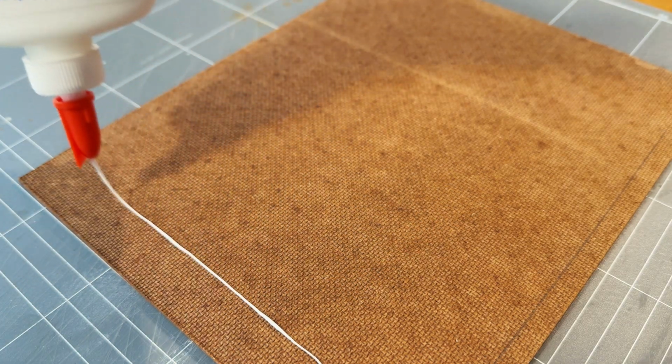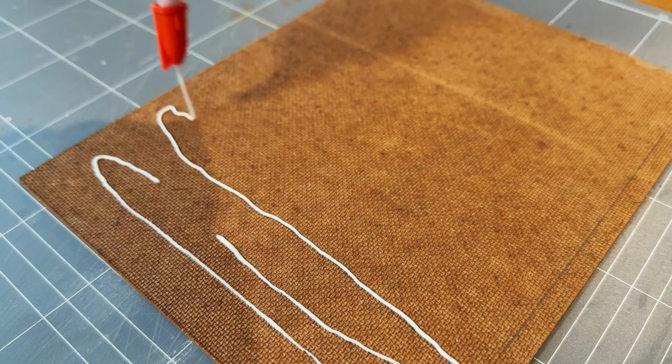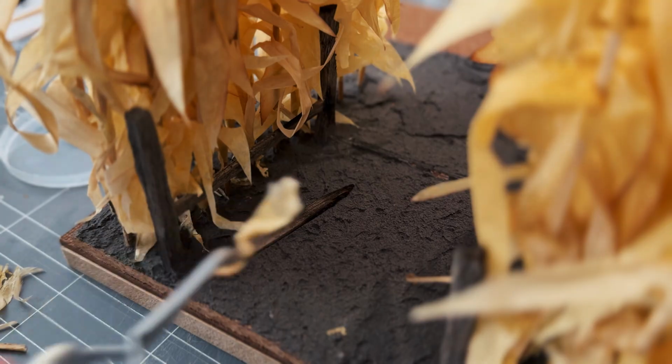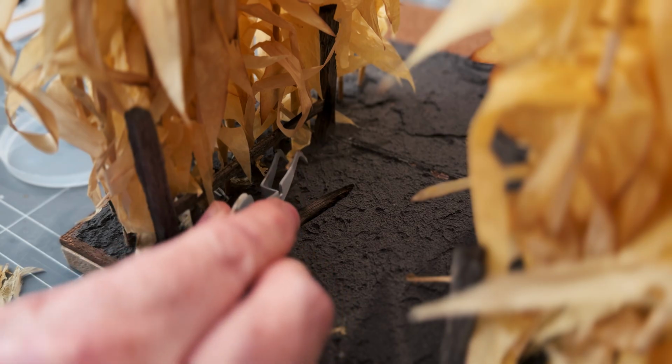Now the cork base is a little flexible and has warped slightly with the dirt mixture, so I'm attaching it to a masonite board. Now I'm just adding some leaf scatter to add some detail and interest to the foreground.